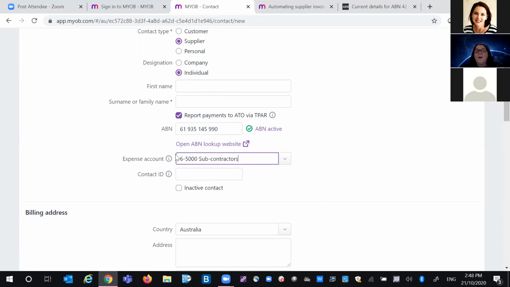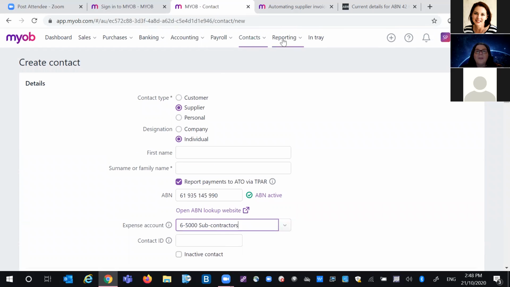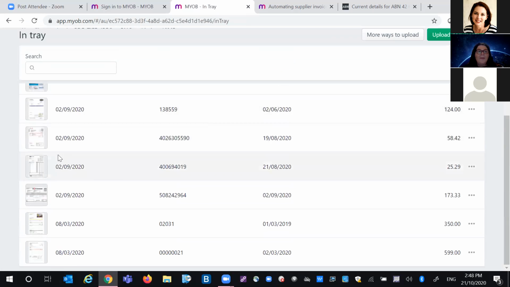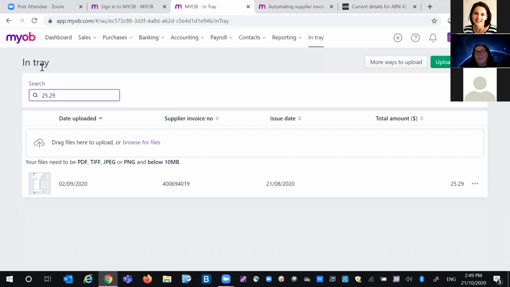Okay, so just be mindful that you now have this functionality. So you may want to jump into all your suppliers, especially the ones that are regular and you always use the same account codes. You can now preset that in there if you want. Okay. In tray, I was going to show you the improvements we've made in here. So you can see all my bills or receipts here. You now have the option to search if you're looking. I mean, there's not many in here, but you can imagine if I had 100 in there, it'd be hard to scroll. You do now have an option to search if you wanted to, which is great. We don't currently have that.